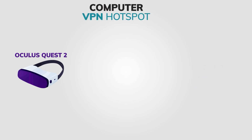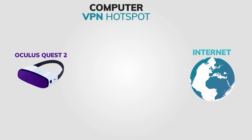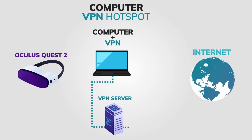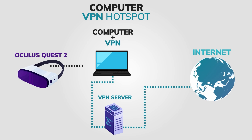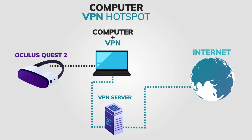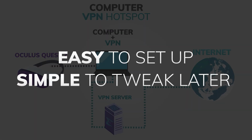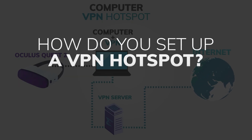Sharing a VPN connection from your Windows device. This method requires you to have a computer with a VPN already installed and connected. Unfortunately, macOS users will have to sit this one out as the Apple system just doesn't have an option for this. The benefits of this method are clear. It's pretty easy to set up and incredibly simple to tweak later on when you're trying to change VPN servers or make other adjustments. So, how do you set up a VPN hotspot?